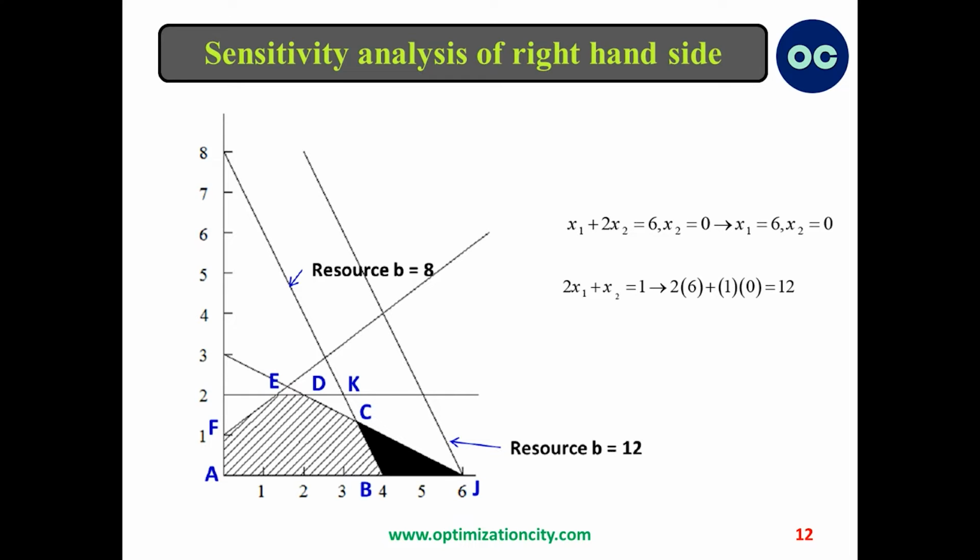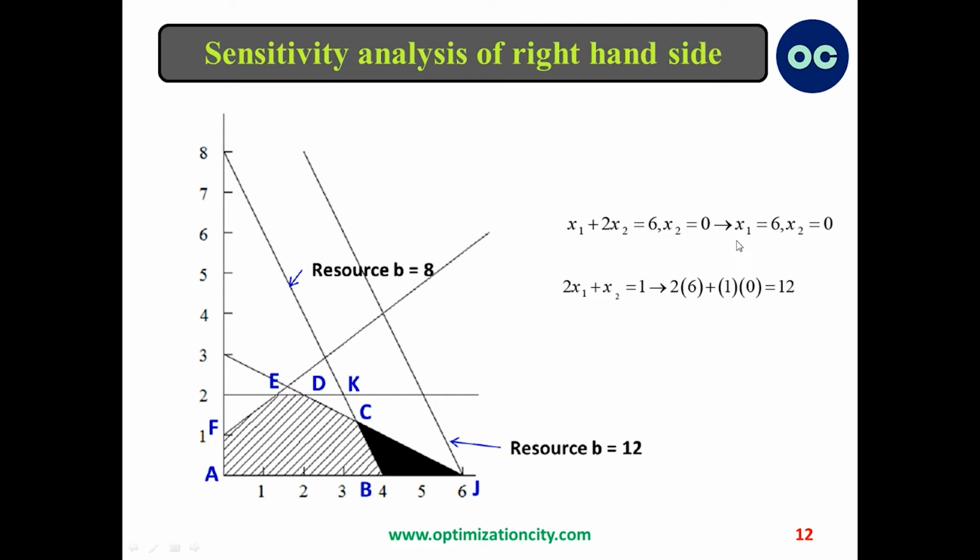Okay, the diagram below illustrates the impact of increasing the second constraint, independent of any change of the first constraint, which is very important. As we increase the second constraint, we can improve the objective function until the second constraint intersects point J. Here, this is point J. The coordinates of point J are determined by intersecting the second constraint here and the non-negative constraint of the variable x2, which is x1 equal to 6 and x2 equal to 0, as shown here.